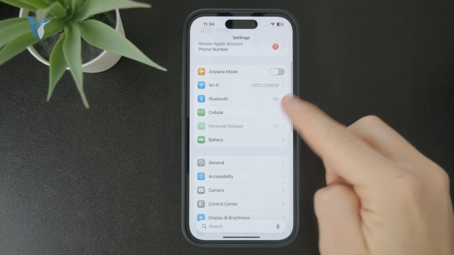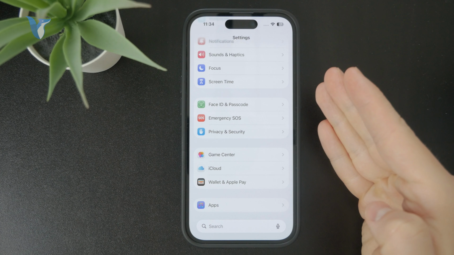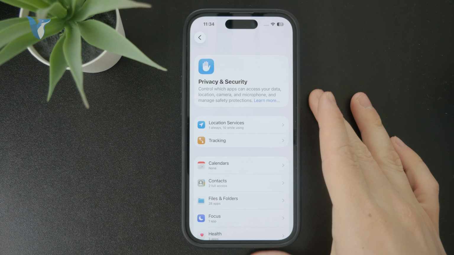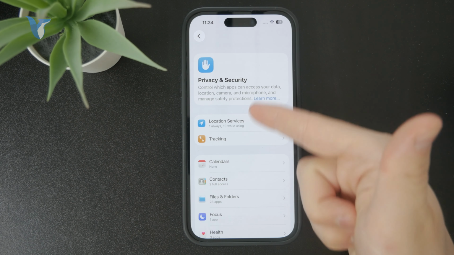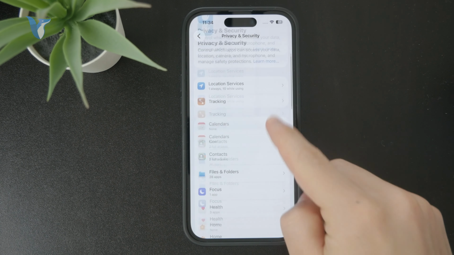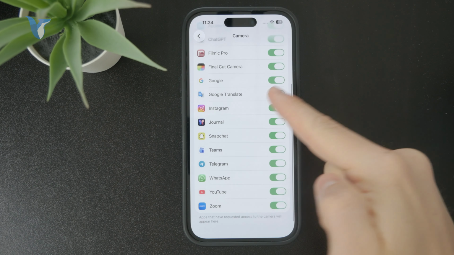The best way would be to open up the Settings app and find the section almost at the very bottom, which is called Privacy and Security. You get inside, and in here you get to manage all of the different parts of the phone and which apps can access them. So as I said, you can find the Camera section and see which third-party apps have permission to access your camera, right?